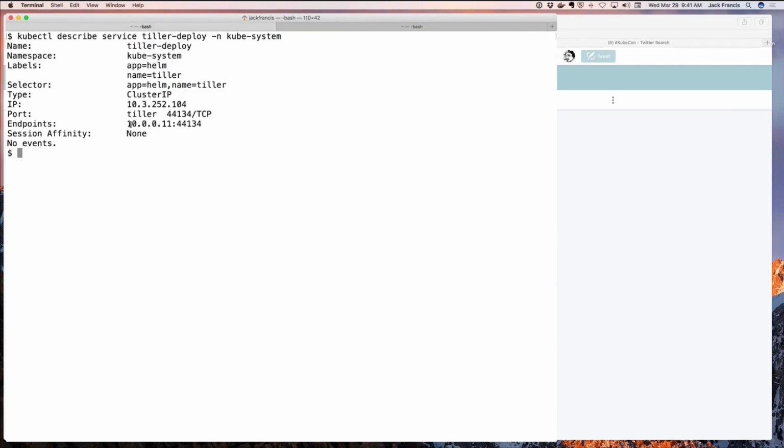And that IP should look familiar, so that service is connected to the pod that we previously looked at. So it's a tiny bit of under-the-hood introspection as to what Tiller is doing server side.